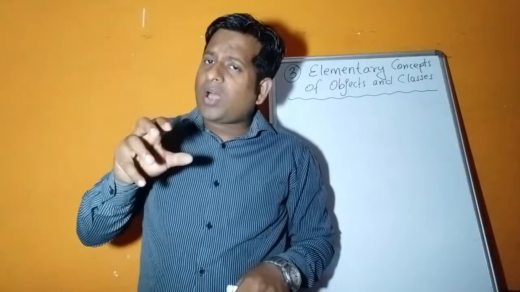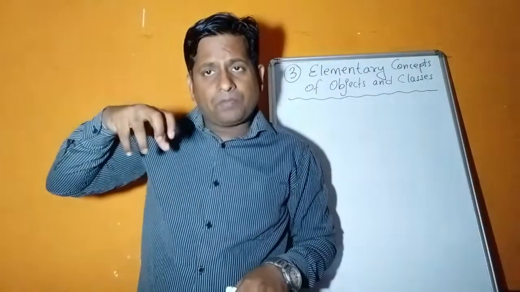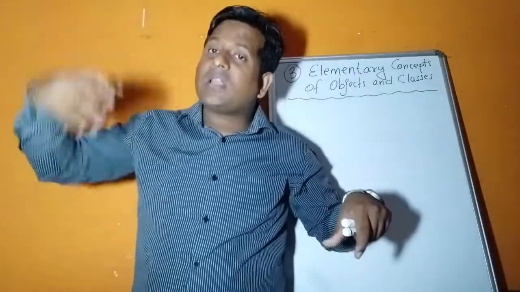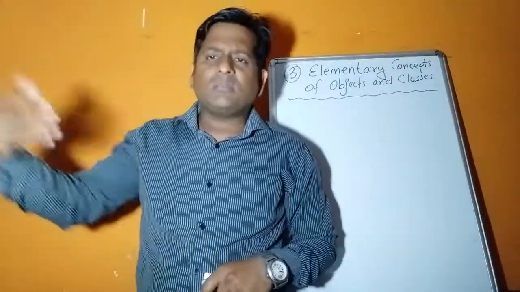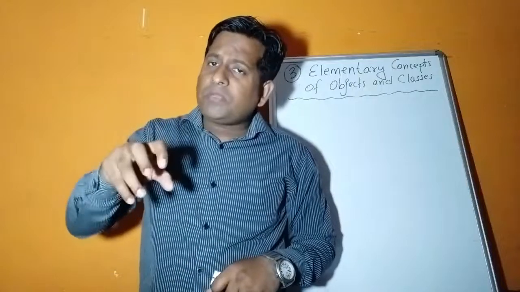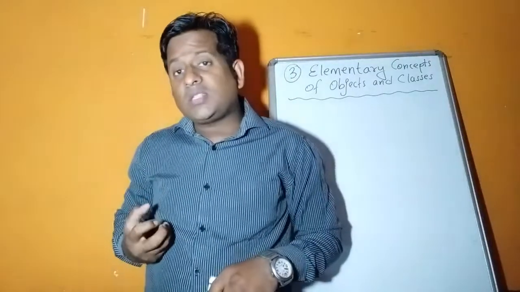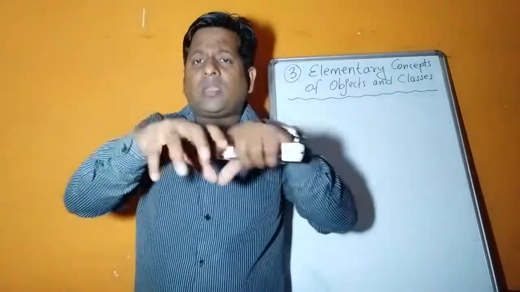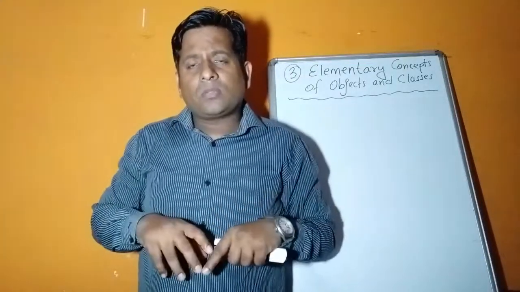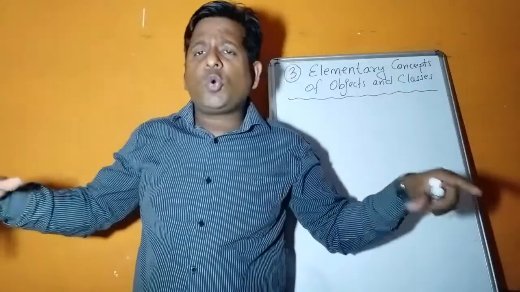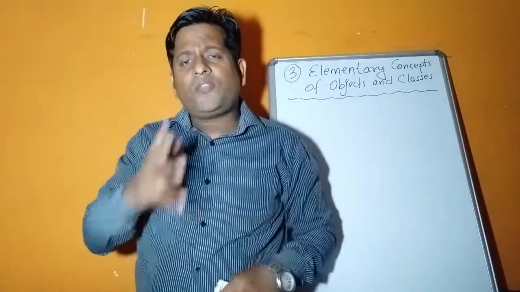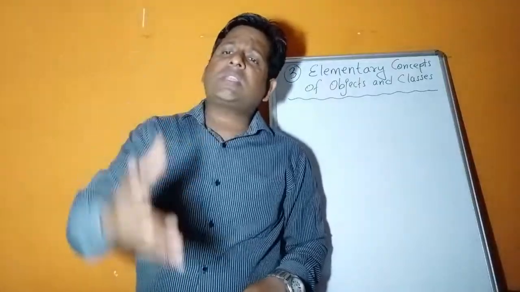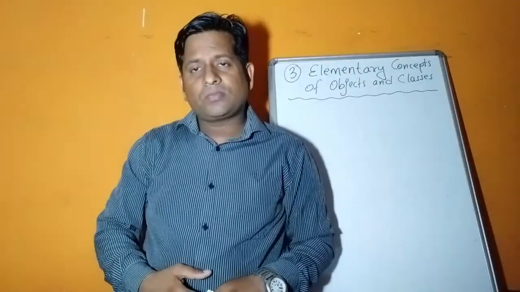So class is what? Just a group name. There was a class for class 8, there is a class for class 9, even class 10 will be there, and so on. Now object means the student, the real entity. And there are many students in the class. That means a single class can possess so many different students, different objects.